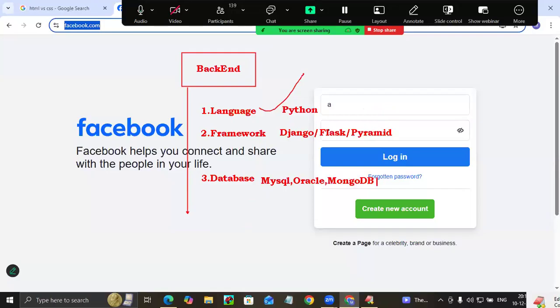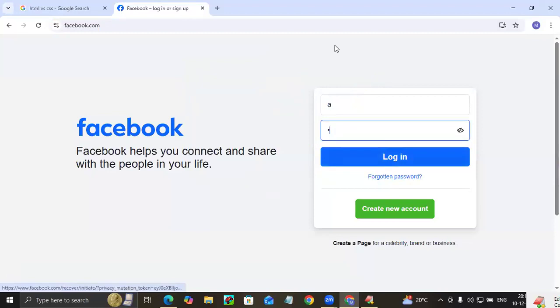Those attending the MongoDB class know. These three are required to develop the backend: one language, one framework, one database. Python I already completed. Now we need to discuss Django.